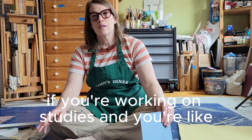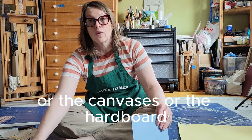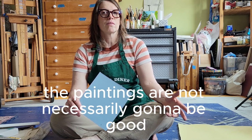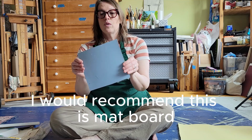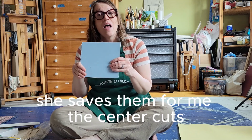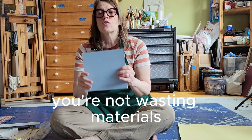If you're working on studies and you're like, this is not going to be a good painting, or I'm just getting started and I want to learn and I don't want the expense of the cradled panels or the canvases or the hardboard. But if you just want to start learning and you know the paintings are not necessarily going to be good and you just want to get a feel for it, I would recommend, this is mat board. These are scraps I get from a local frame shop. She saves them for me, the center cuts, and I use them with my students as just paint. Low pressure. You're not wasting materials. You didn't spend a lot of money.